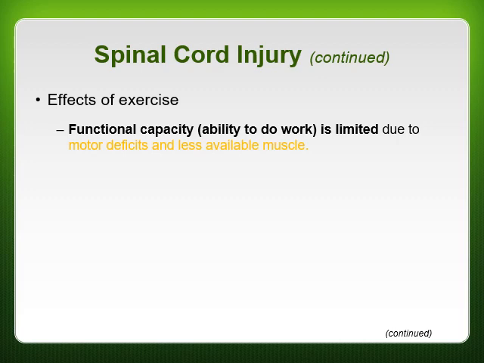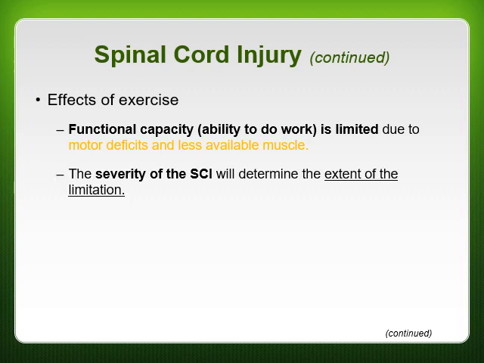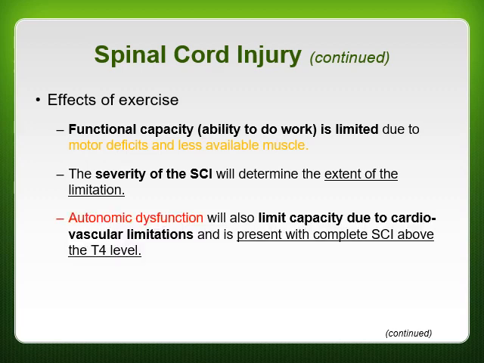Functional capacity is limited, so for them to even do anything, it's more limited now. There are motor deficits, and there's less available muscle to work with. Again, depending on how severe, where it happened, that obviously will impact the extent of their limitations. But there are a lot of sports and activities that these guys can do, these guys and gals. Look up information on the Paralympic Games. That's going to be something that would be really beneficial to you if you wanted to see, well, what else can they do? Well, a lot, actually.